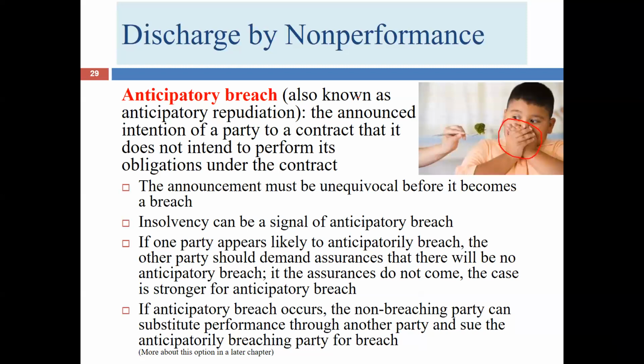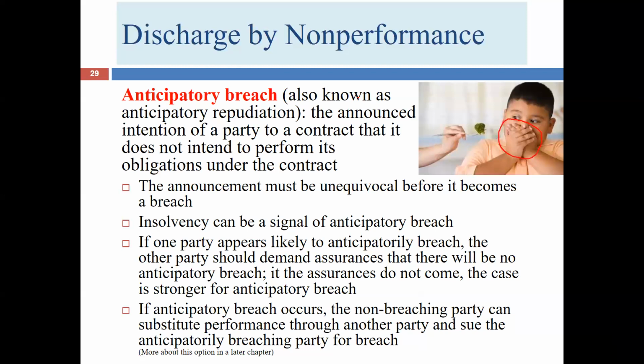In any event, he's going to be 3 days ahead of whatever the timeline would have been if I waited until June 1st. So that means that he's going to be able to mitigate some, possibly even all of his damages. If his damages are reduced, then that means the amount of money I'm going to have to pay him for my breach is lower. So it makes sense for me in terms of damage management that I want to let him know about it as soon as possible. So those are the reasons why I'd want Luis to know ahead of time. But there's an important reason why I might want to wait, and this would happen when it's not 100% clear that I'm going to breach.